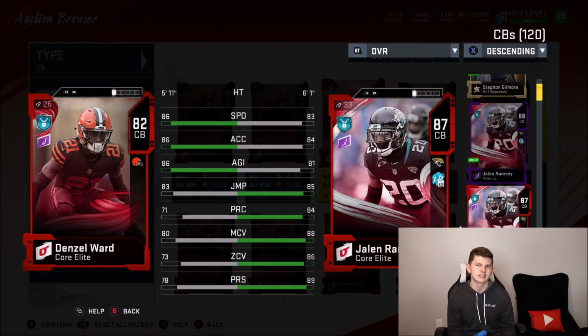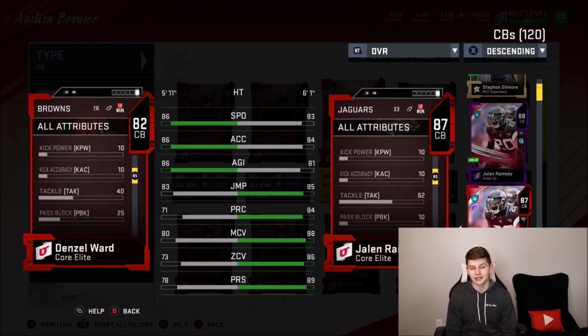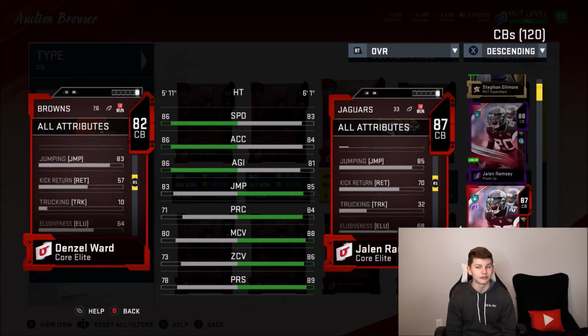You get the coverage stats a little bit more with AJ Bouye, plus you get the abilities. But if you're looking for straight up track speed to keep up with someone going down the field like a Hollywood Brown or a Tyreek Hill, I'm not saying Denzel can keep up with those guys, but he can keep up with most receivers in terms of just them running a streak. Now, of course, he is 5'11". He also has a 57 catch, which is pretty solid.